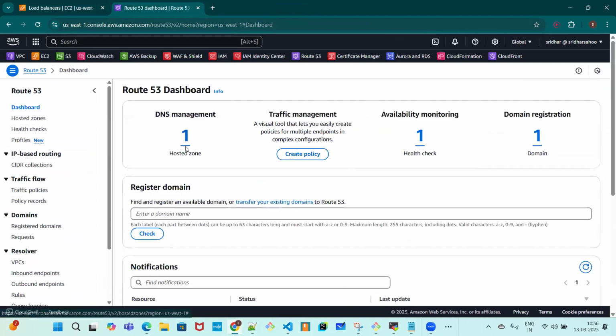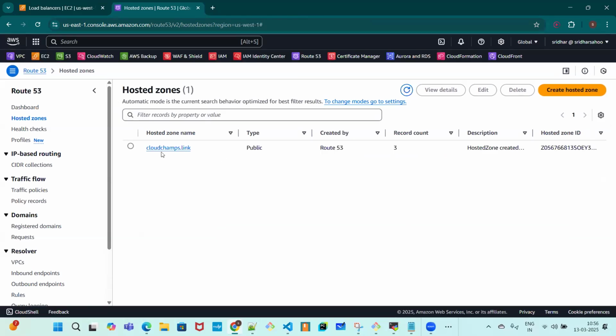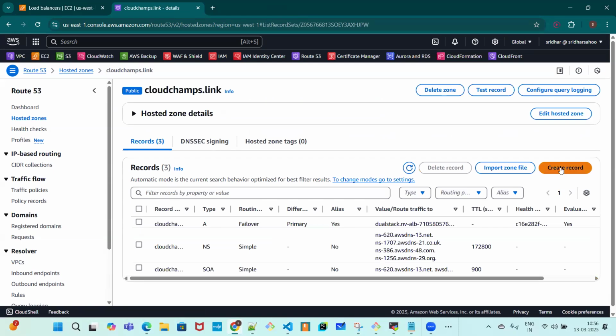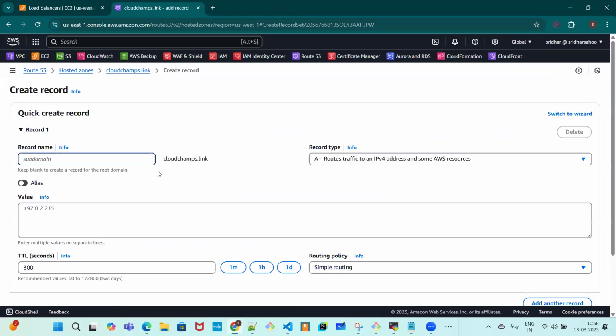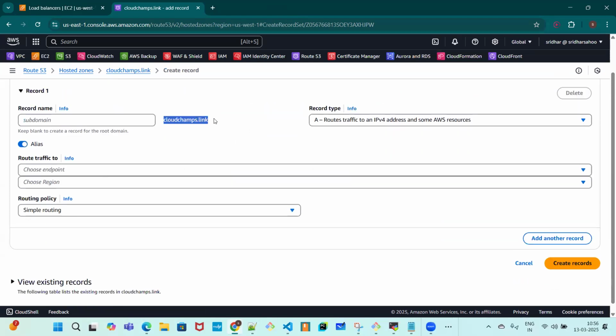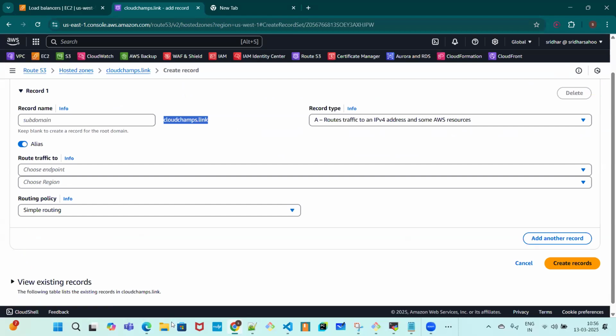Go to your hosted zones and click on your domain. I have to create another record for the secondary region. Select alias. I am not going to use any subdomain; you are directly accessing cloudsam.link.